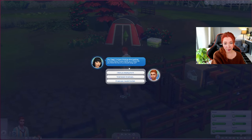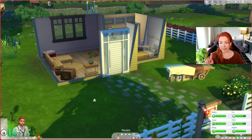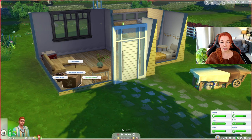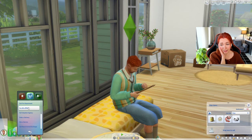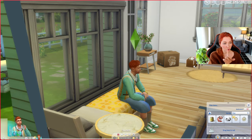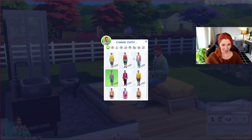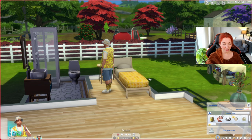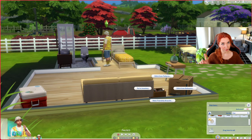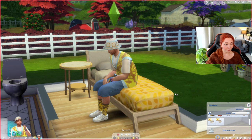Cecilia is calling about getting to know Penny Pizzazz — we told her to go for it. Since Ziggy is happy, it's time to cross stitch. Oh no, I totally forgot about the bills — let's just pay them. Now we have two products to sell. Let's make another one. Changing the outfit — I prefer the first one better. Now we have three products. Let's try one more even though he might get uncomfortable — he finished it!